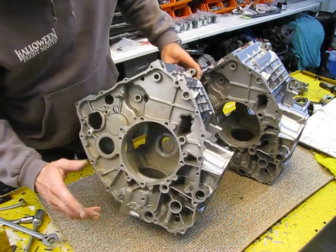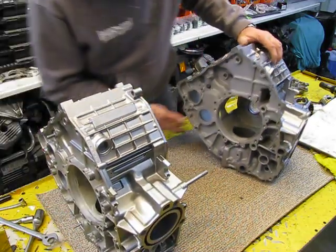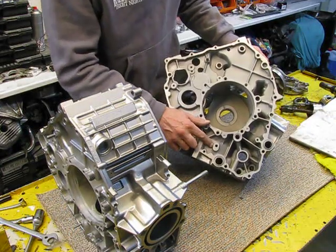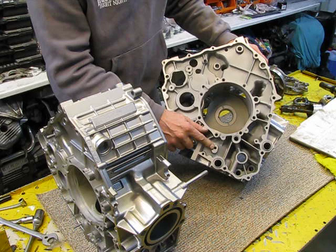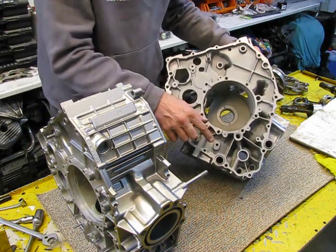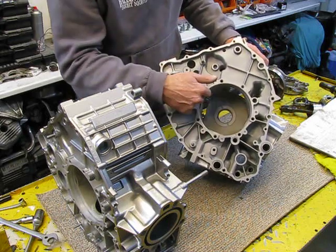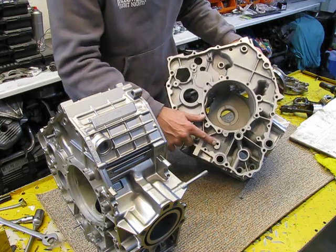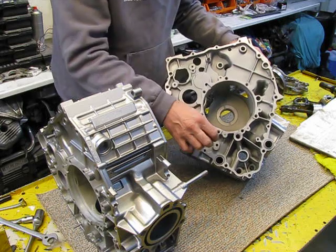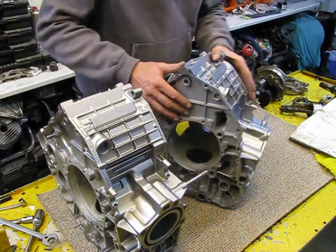This is an original CX500 engine, I think. And this one I have repaired from a later CX500, maybe a GL500 or a Eurosport engine. And I'm going to restore it back to an old CX500 engine. I will explain later, because some parts have to be changed, and also this thread here is changed, so I can put an old adjustment bolt for the tensioner inside this engine.